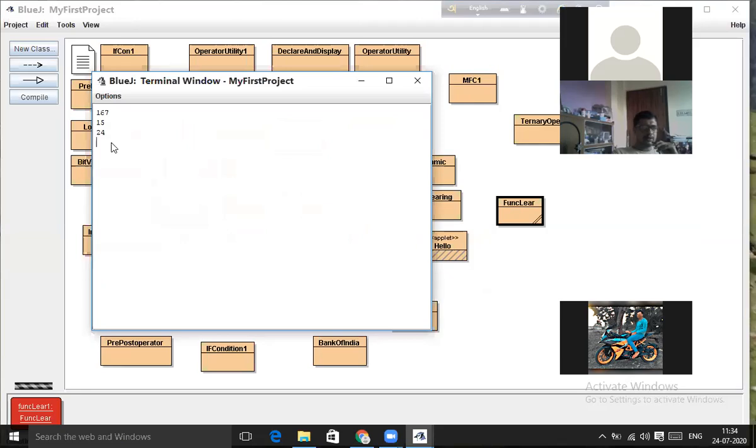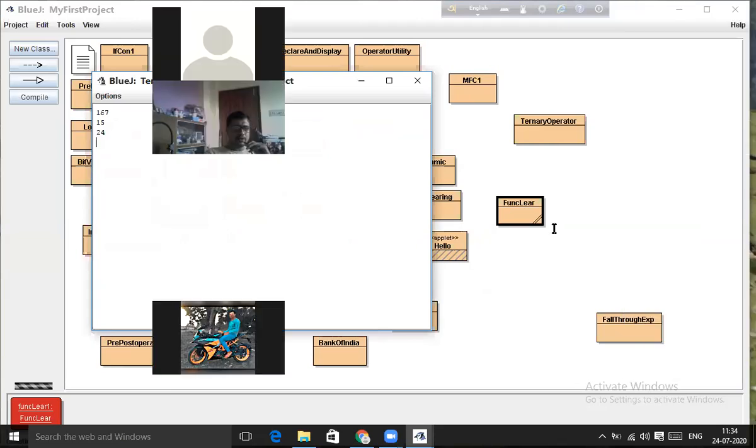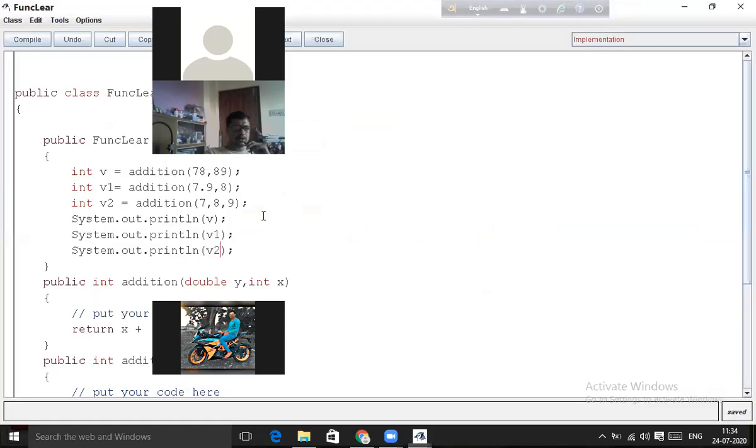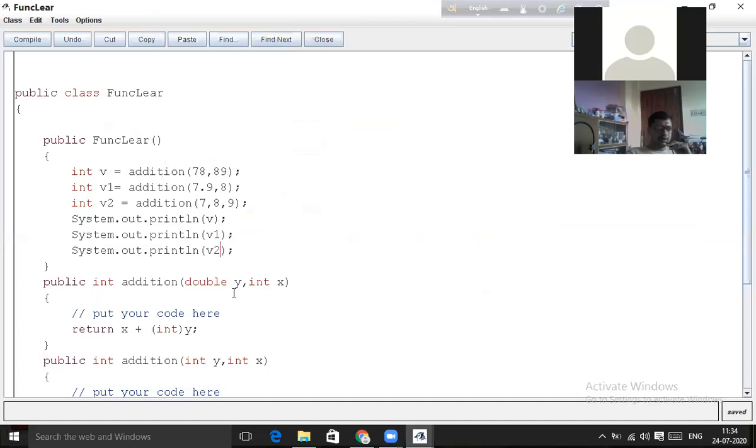167, 15 and 24, how are they coming? I have already shown you in the program. This is my function. When I call this function within the constructor, the function is executed with the help of 78 and 89 passed to the addition, where y and x are manipulated, and whatever value is calculated is returned into the variable v.